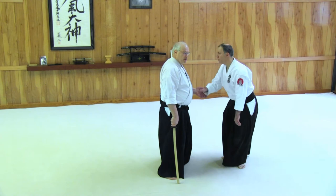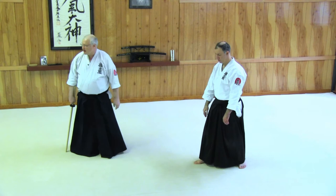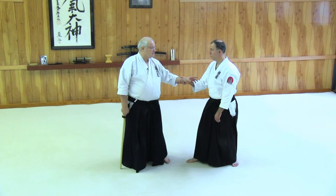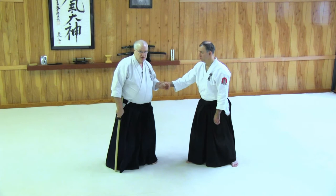Now watch, he's pushing, keep pushing. The moment I tighten something in my legs, I can't get the ground path anymore. So if you're having trouble being stable, and this is true in your empty hand and everything else, right, you might be okay in your upper body, but he's pulling me or pushing me and I'm going up like that, that's totally legs. Push, pull. And why is this important? Because this is your platform.